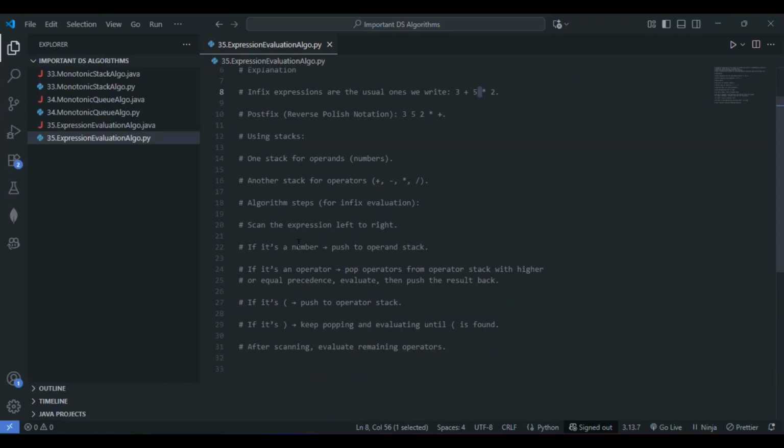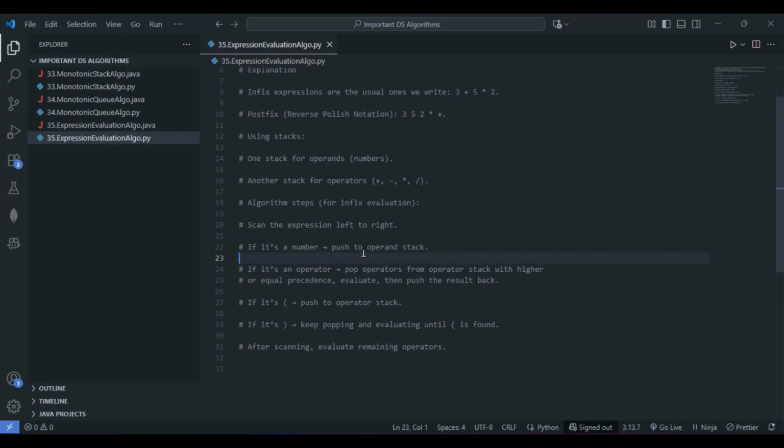First, we will be scanning the expression from left to right, not from right to left. First 3, followed by plus, then 5, like that. If it is a number, we push it to the operand stack.